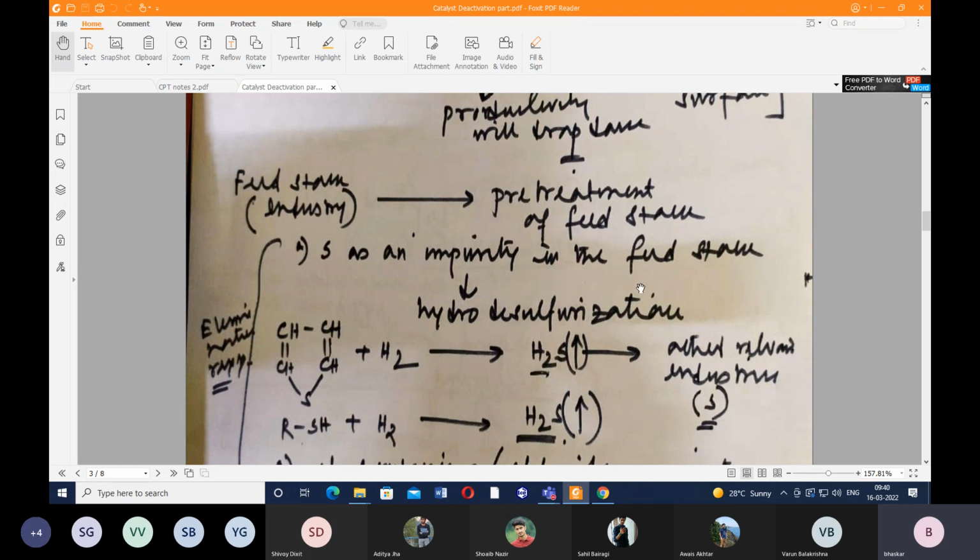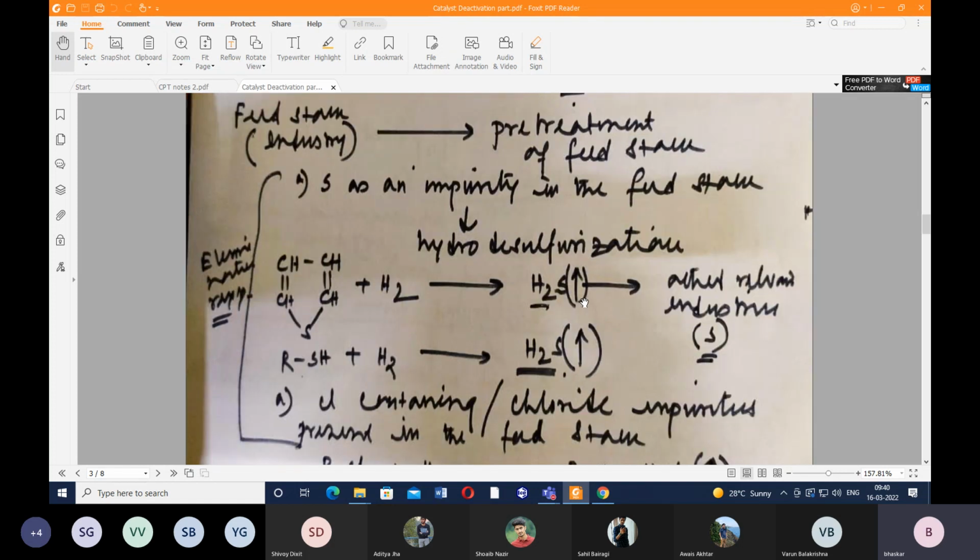For the hydrodesulfurization reaction, we carry out the reaction at a temperature of around 250 or 300 degrees Celsius. But in the petroleum refinery, we can carry out the reaction at high temperature as well, at around 450 degrees Celsius. So this is the chemical formula of thiophene. By now, all of you know this. This is thiophene, with 4 carbons.